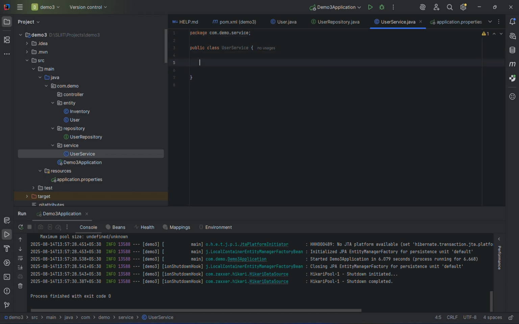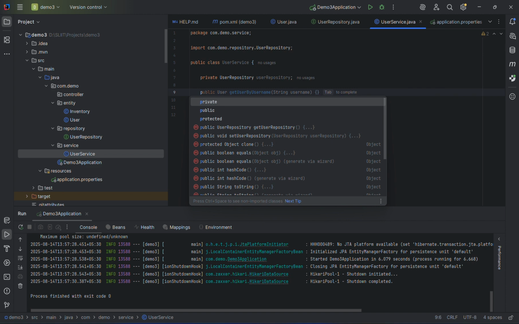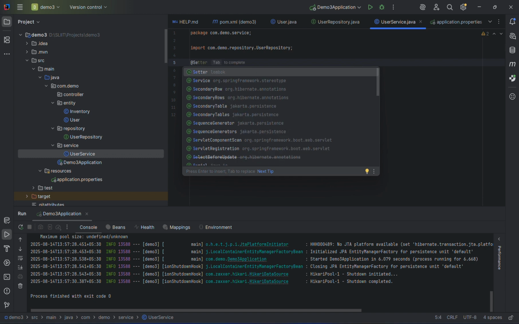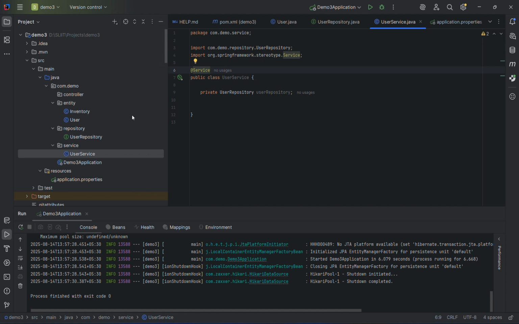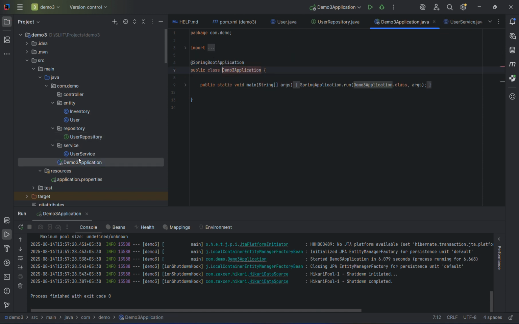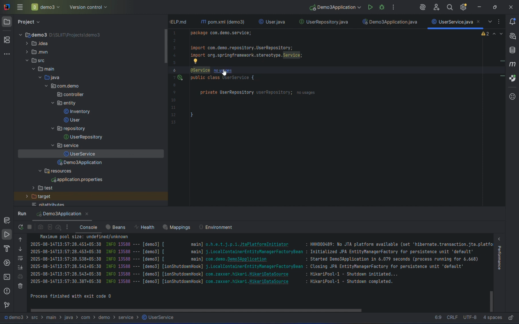In the user service, we'll create a private UserRepository. I forgot, we need to annotate the class with Service here, because it's a service, and add the repository. Service and repository, we call these beans.